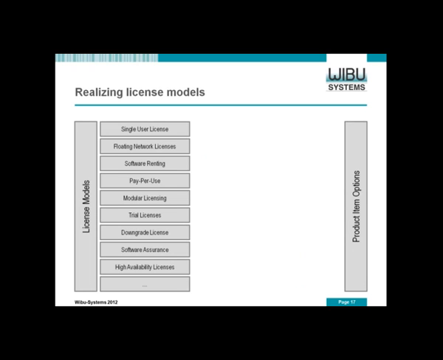Software assurance is the other part, which means the customer purchases your software together with a software assurance or software maintenance, software upgrade contract, and then the customer gets upgrades maybe within 1 year for free. So he purchases software, he purchases 1 year free upgrades, which is realized in the license model, and then you can release your software, the customer can download the software. And if this is within this maintenance period, he gets the software for free and he can just install it and use it without any things that you need to do in your database.